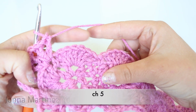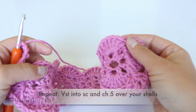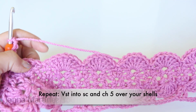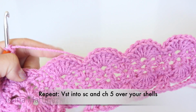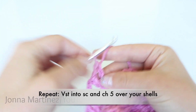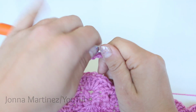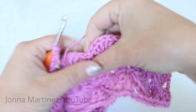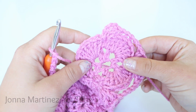Then chain five over this next shell here. Then we can begin a repeat. So you're going to V-stitch into your single crochet and chain five over your shells. Repeat that all the way to the beginning again. And once we have chained five here, I will meet back up.